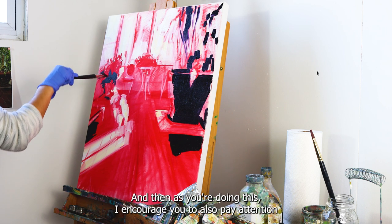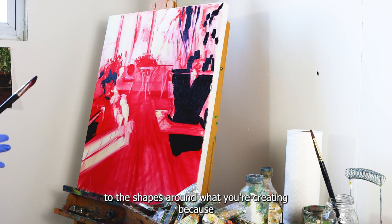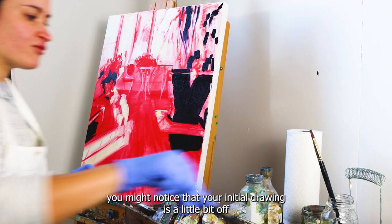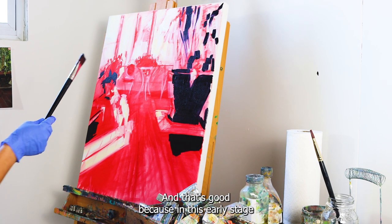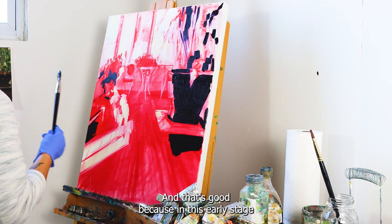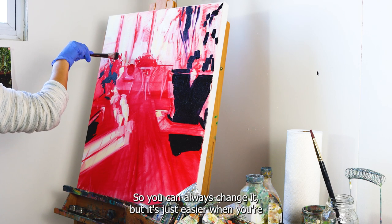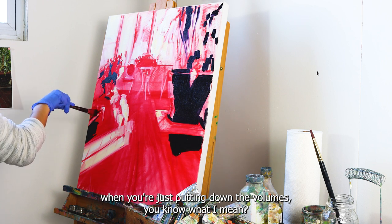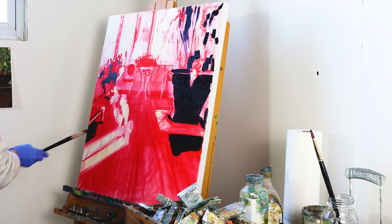And then as you're doing this, I encourage you to also pay attention to the shapes around what you're creating, because you might notice that your initial drawing is a little bit off, or the proportions are not as accurate, and that's good, because in this early stage you can acknowledge that and you can actually change it. So I mean, you can always change it, but it's just easier when you're just putting down the bones. You know what I mean? Great.